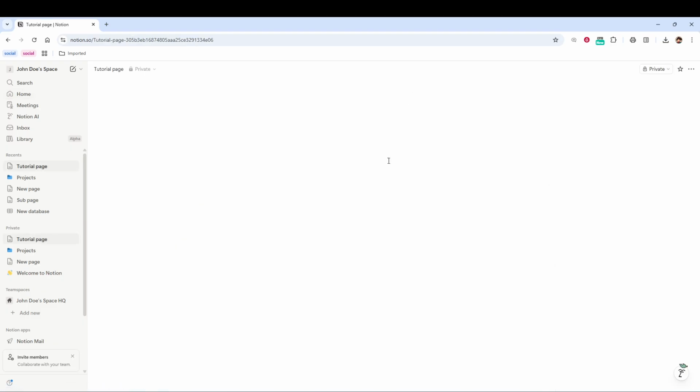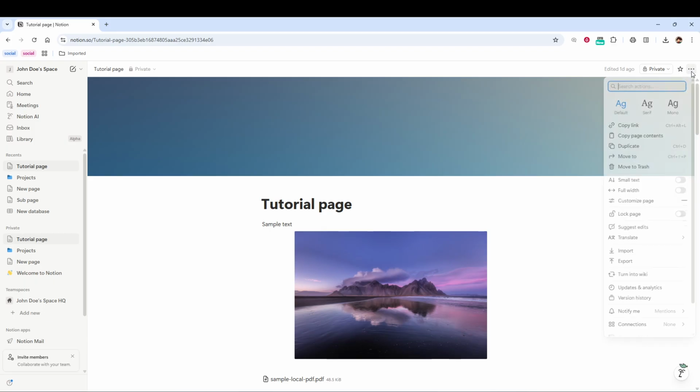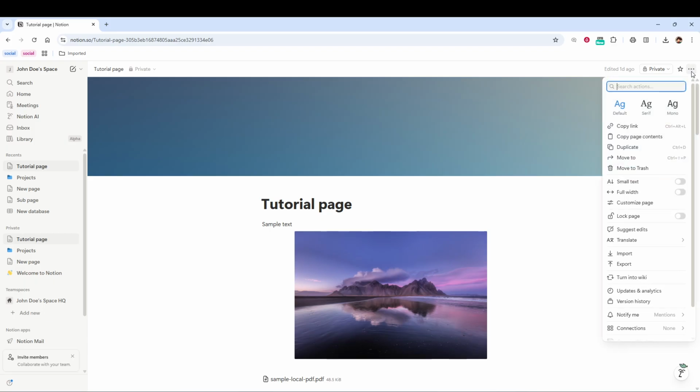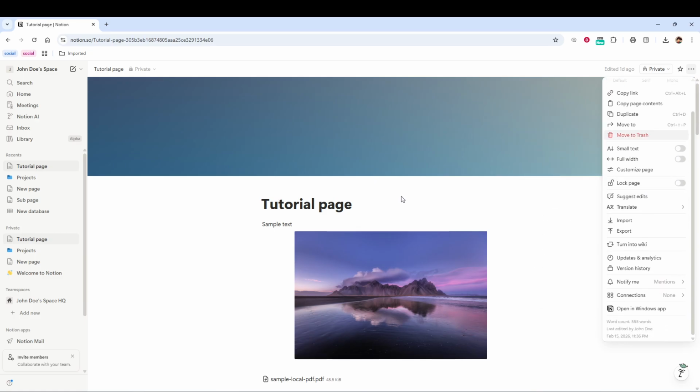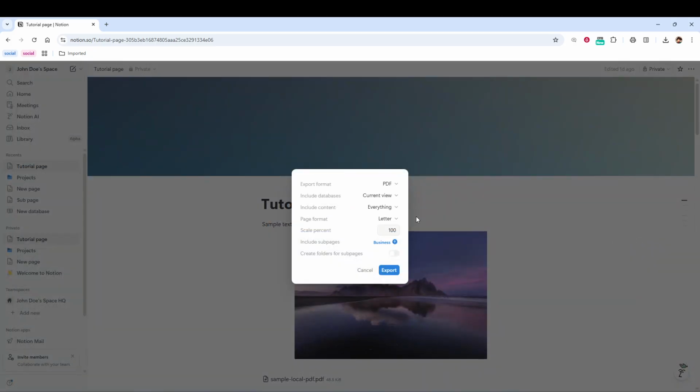Next, move your attention to the top right corner of the Notion window. There, you'll see the three-dot icon, sometimes called the More menu. Click this icon to open a drop-down menu with additional options for that page. This menu controls things like page settings, layout options, and, importantly for us, exporting. In that drop-down menu, look for the option labeled Export and click it. When you do, a pop-up window will appear.